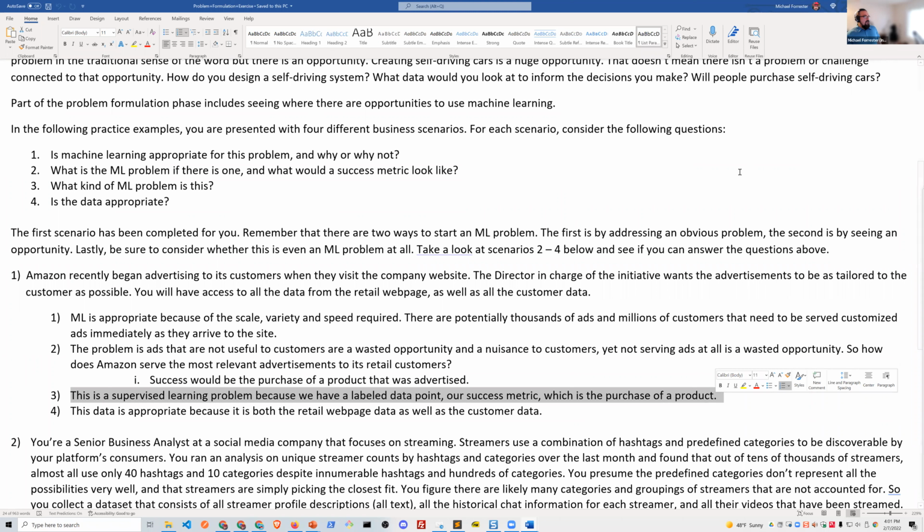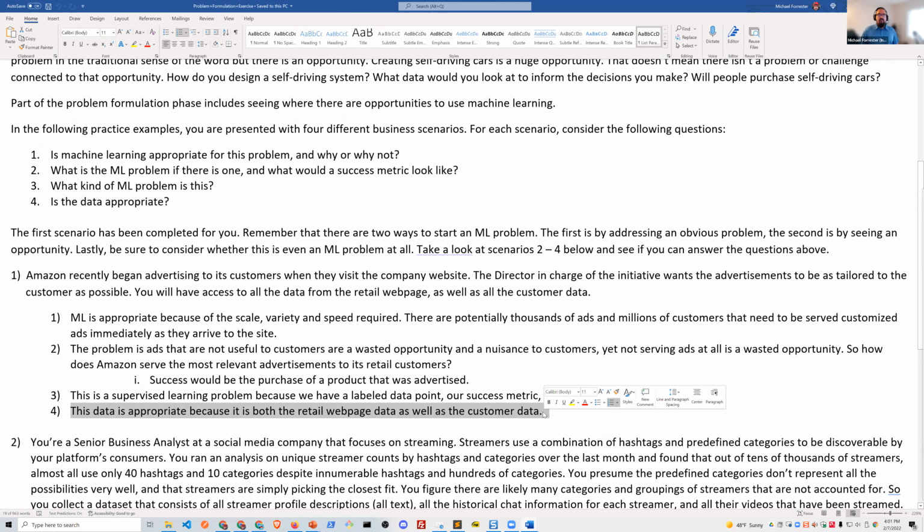This is the other question: is this data appropriate? I would say this data is appropriate, but I just called out one potential problem: do we have linkages between the customer historical data from purchasing and the advertising profile data that we probably have on the front end? Now, I know for a fact Amazon solved this because I actually asked them. Just so you know, most online advertisers do have a fingerprinting ID for people. I know most of us are horrified to hear that. I know I was. That lets us link back to what we're seeing on all of their devices versus what they're doing on the back end, as far as purchasing goes.